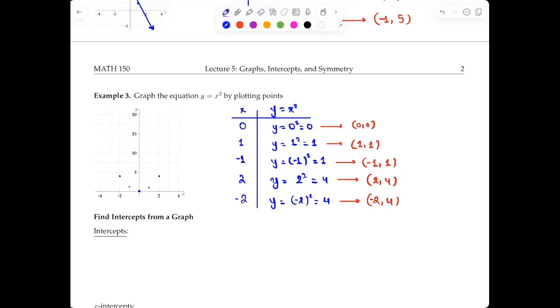All right, I'm going to try 2 more points, x equal to 3 and x equal to -3. If you do the calculations correctly, x equal to 3, y equal to +9. So up here, and then when x equal to -3, y equal to +9 as well. All right. If you want, you can go crazy on this. X equal to 4, y equal to 16. X equal to -4, y equal to +16. All right. So hopefully with this many points, you can recognize the graph of the parabola. Then you connect these points together.